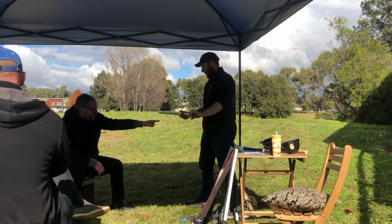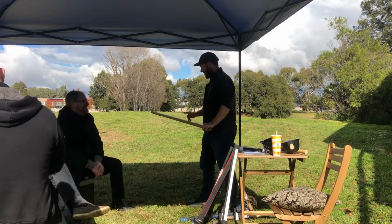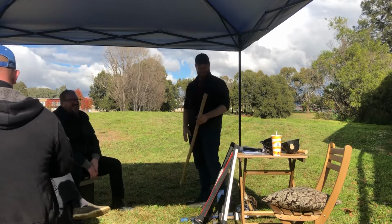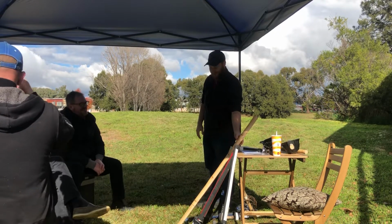I was just worried about reducing how much blade I had. Because if I go another, don't worry about it. It's not an issue. You're not going to be hitting them right down there.